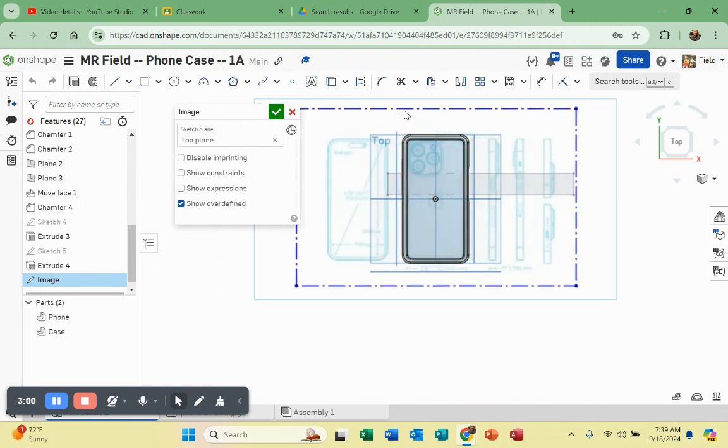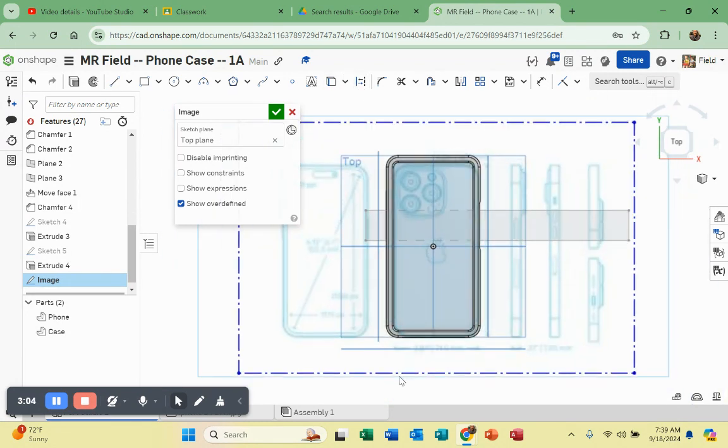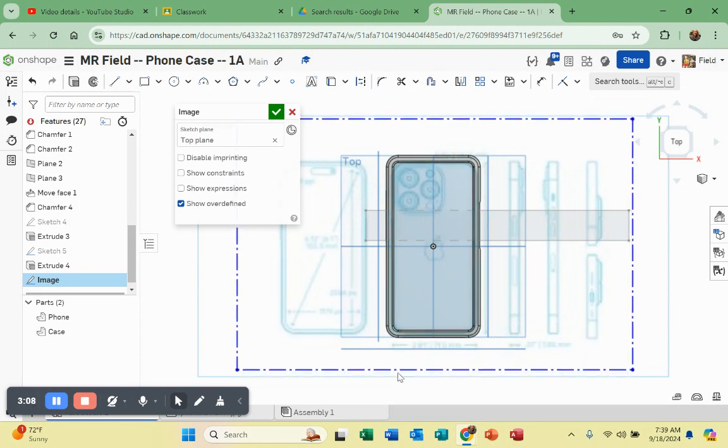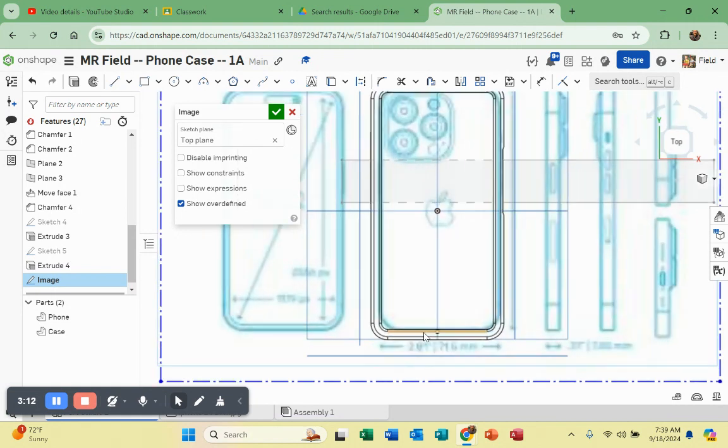Now, one very important thing I want to point out here is, just trying to get this position right.